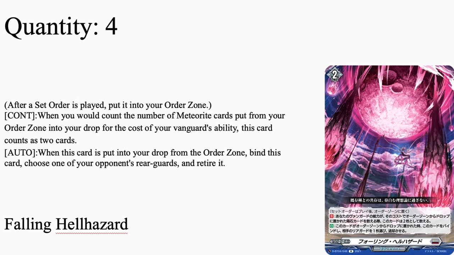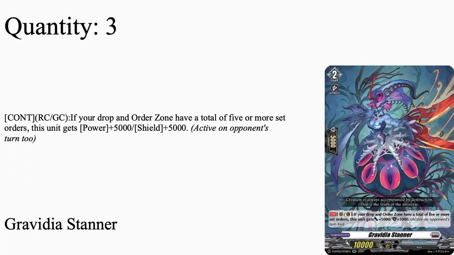I still run it because the first ability is okay, but honestly, I think the deck would work better without it. But for Falling Hellhazard, in case you really think that 2 extra cards makes a difference, at least during my test playing, it didn't really make that much of a difference. Hell, it was actually going worse with most of them.